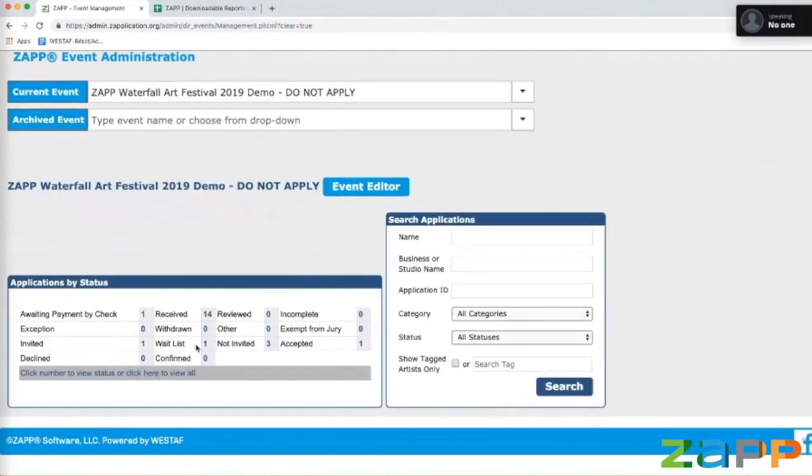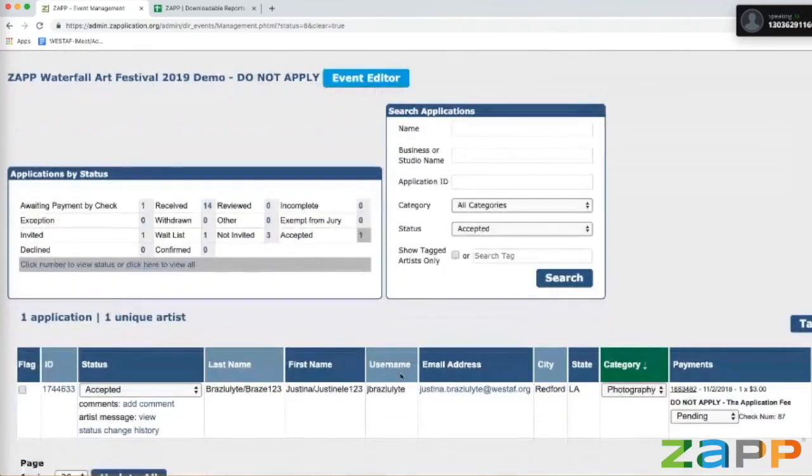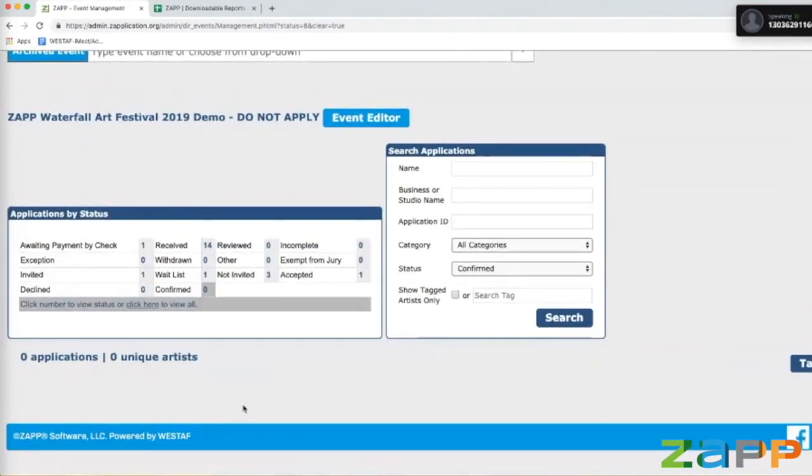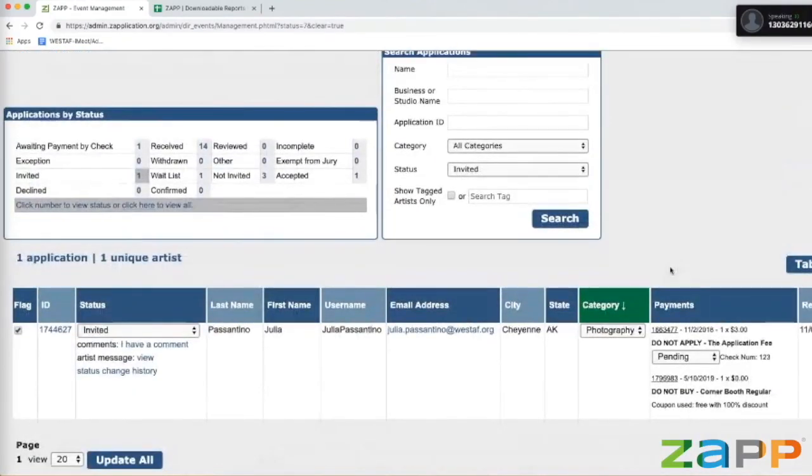So what it would look like if we had a very active event and hundreds of artists that are paying booths and paying deposits, the invited and accepted artists, they could have paid their deposit, and you will be able to sort by that through the tag that would come up. They could have paid their deposit, but they have not paid their booth product. The only people who would have paid the booth product would be confirmed artists. So we don't have any of those right now. And so that is just kind of how it would work from your management side.